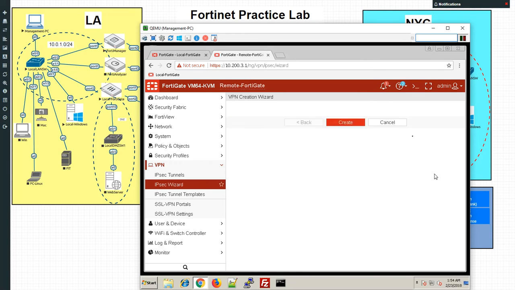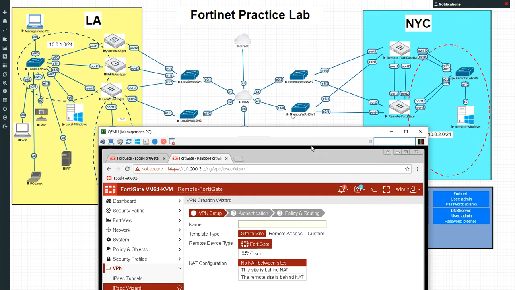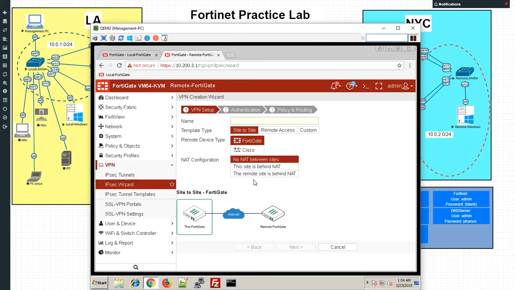We'll add another tunnel. Now we're doing something different. Now we're doing our second WAN connection, or our secondary ISP, connecting here, and then we're going to do another tunnel going here. So let's go ahead and do that. All right, so we'll say 2LA backup.